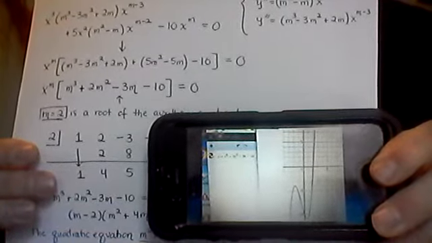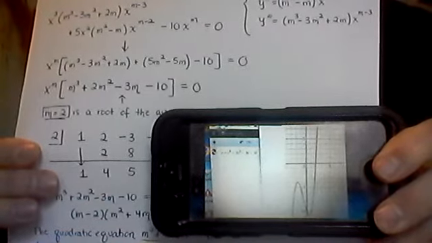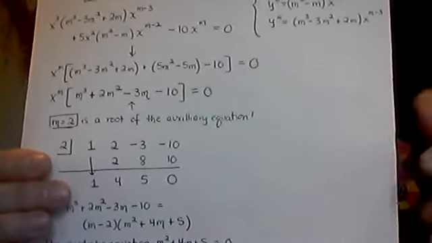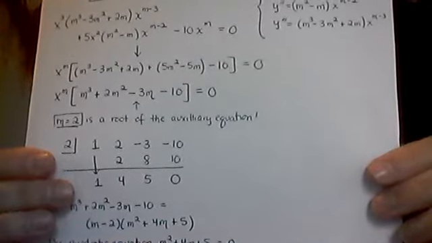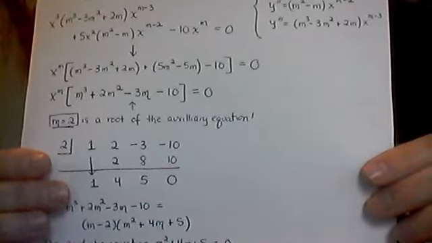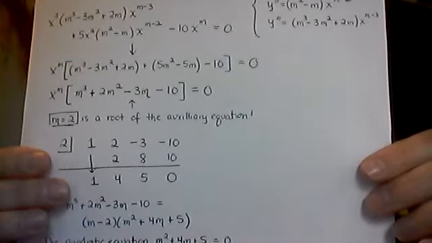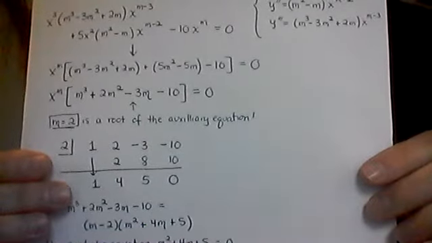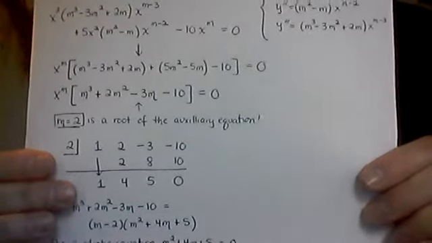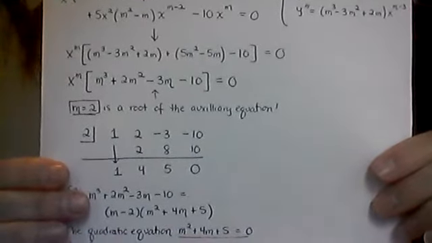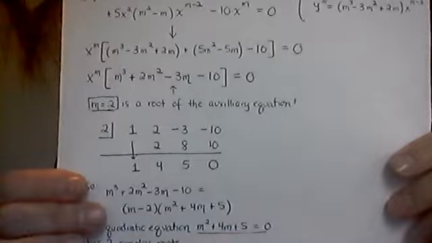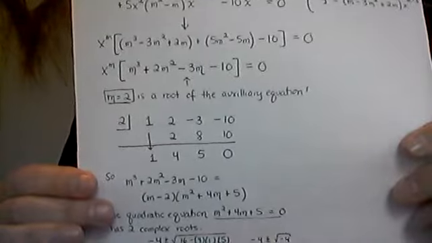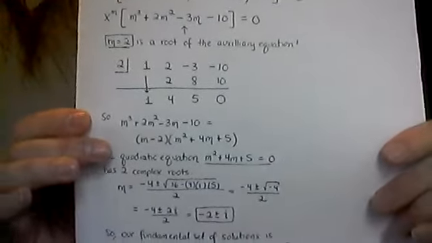You can see that from the graph, where the graph is crossing the axis at 2. So we know that we've got a real root at m equal to 2. You can verify that too if you substitute 2 into the cubic polynomial. 2 cubed is 8, plus 2 times 2 squared gives us a total of 16, and then minus 6 minus 10. That does evaluate to 0 at m equal to 2. So 2 is definitely a real root of that cubic polynomial. Once we've found that real root, we can use a technique like synthetic division to factor that out and find the remaining quadratic expression in the factorization.